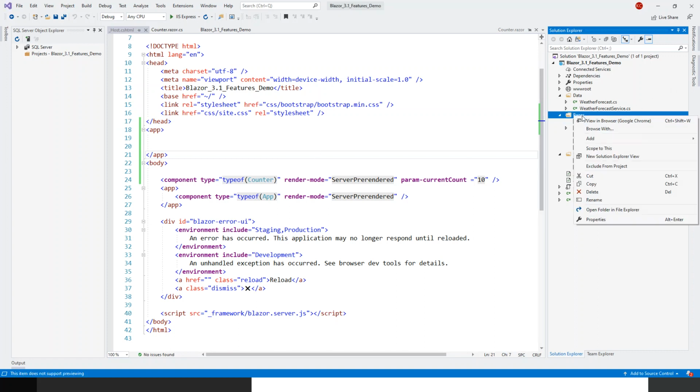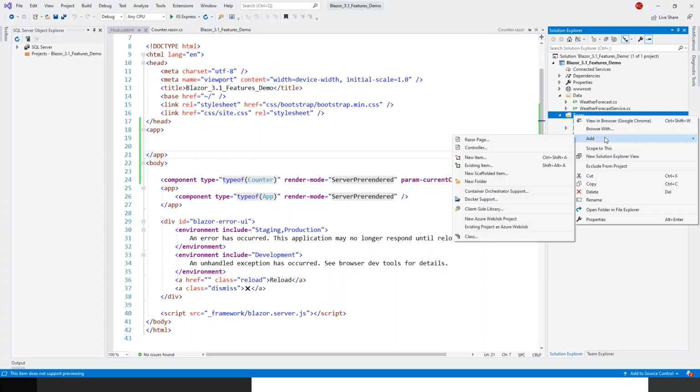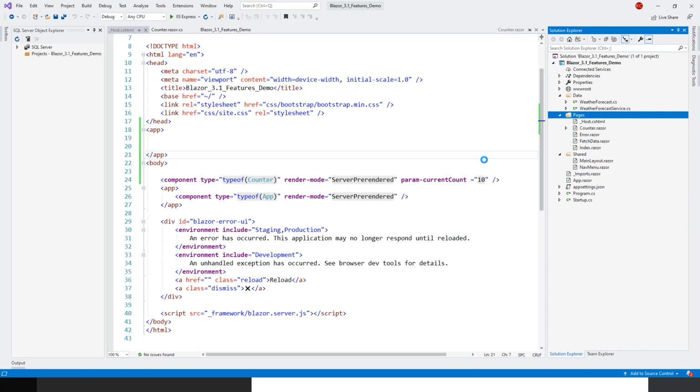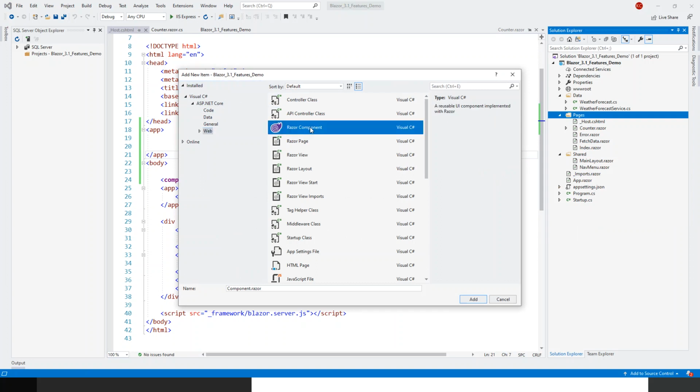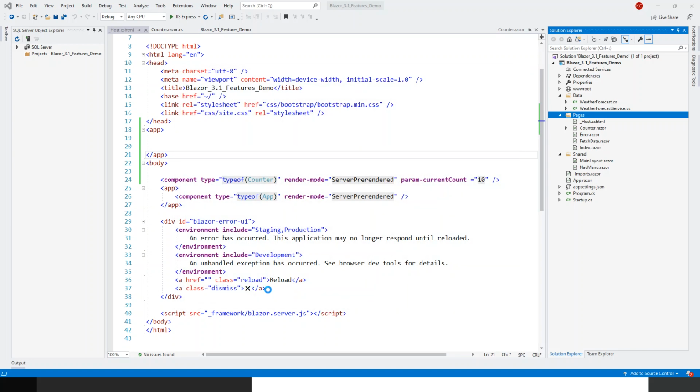Within the pages folder, I will add a new item, which is another Razor component. So click on web and Razor component, and I will name it prevent default, PreventDefault.razor.